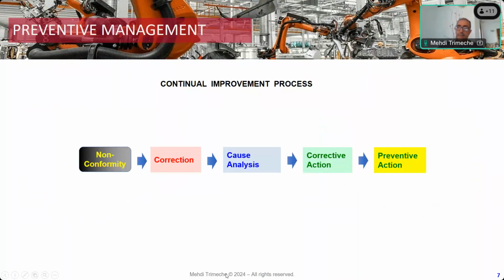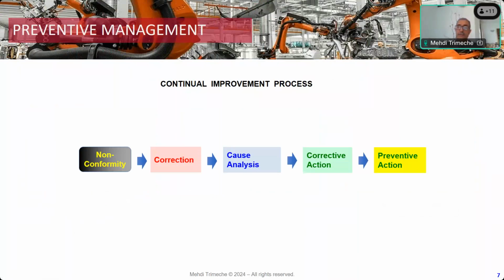The responsible person or team shall carry out an immediate action to solve the problem and stop or reduce the impact. And this is what we call the correction. So the correction is the immediate action or actions to stop the problem. Example: put out the fire before asking any question on why or who. Instead of searching for the cause of the fire, let's start by putting out the fire to stop it, and then we will continue the process with cause analysis and other actions.